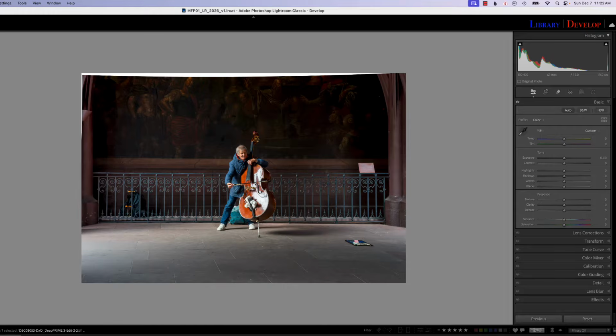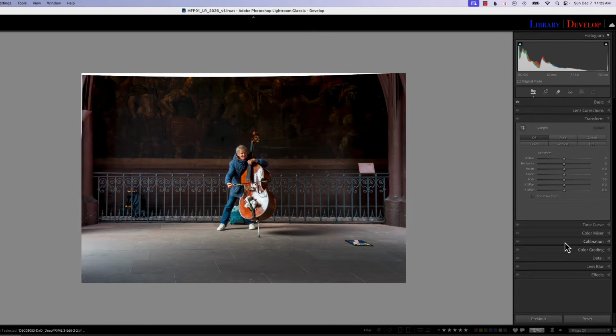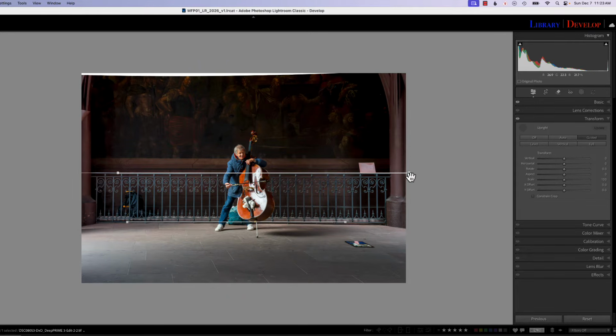All right, here we are back in Lightroom, and now we can start doing all our edits in Lightroom now that we've concluded with our other third-party applications. The first thing I want to do is kind of level this out, and I'm going to go to the transform tool, and I'm going to choose the upright, and I'm going to pick maybe the lower part of this grading right here and the upper part. That should give us a good straight line right there.